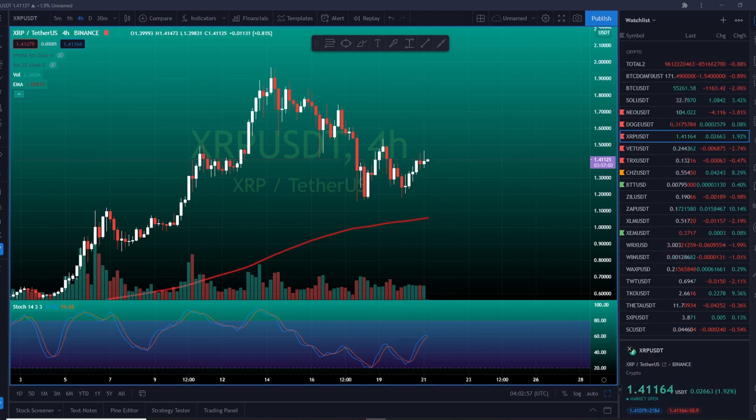Another really good indicator that we can talk about on the live stream or in a different video is the stochastic RSI. A lot of people use the regular RSI or the MACD to spot divergences. We will go over what a divergence is in a separate video or on a live stream.